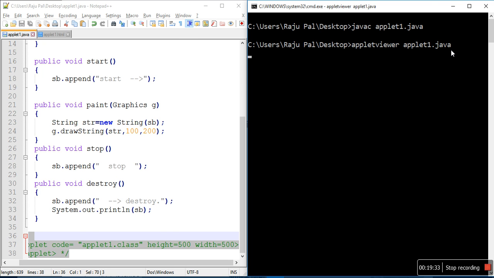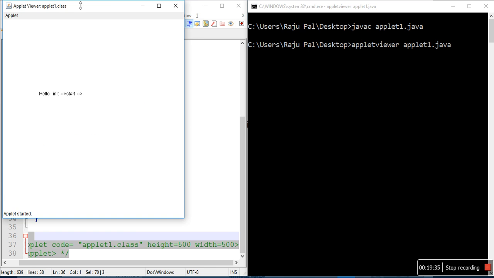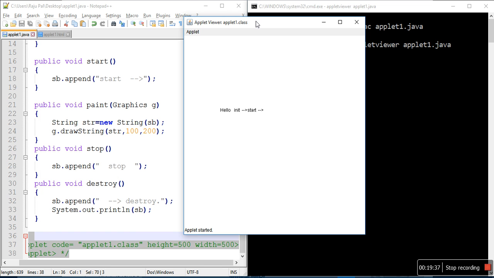So I just press enter. After enter, you can see that an applet window is generated with minimize, resize and maximize buttons, and a close button. Now this applet has a message, hello. Because in the applet life cycle, whenever an applet is generated, it automatically calls the init and start functions.